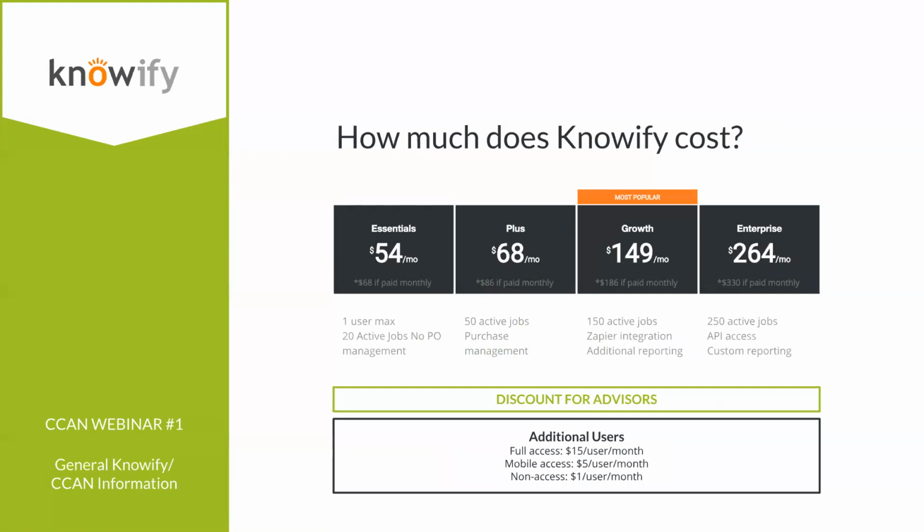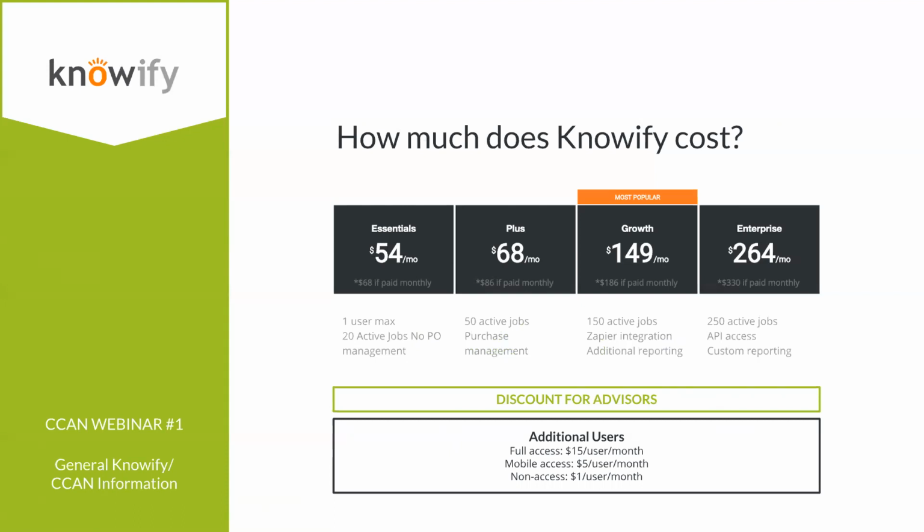In our experience, the people who are using Essentials aren't really as worried about job costing. They're not worried about project management. What they really want to be able to do is just send out proposals and get our e-signature, manage change orders, and invoice through Knowify. It won't let you add other users, so it's very straightforward with that. And then you actually can't send out purchase orders in Essentials. We do let you pull expenses from QuickBooks into Knowify if you use this, so you can still get some basic job costing. But it's really meant for smaller companies that are just getting started and they really just need someone to keep them a little bit more organized.